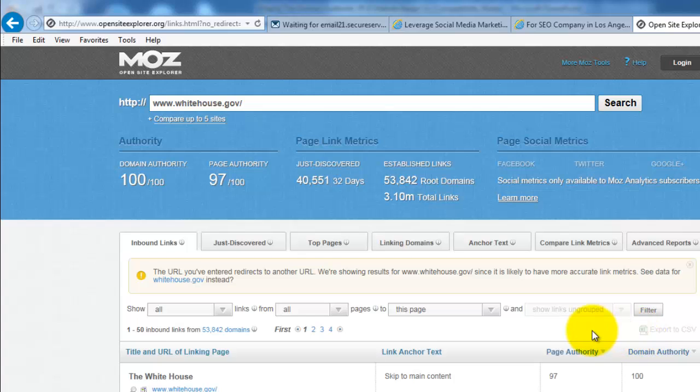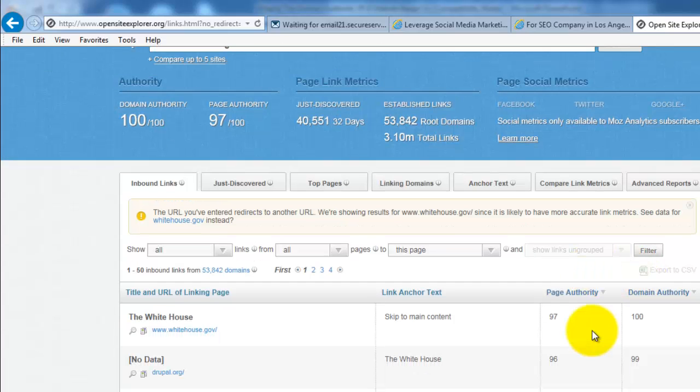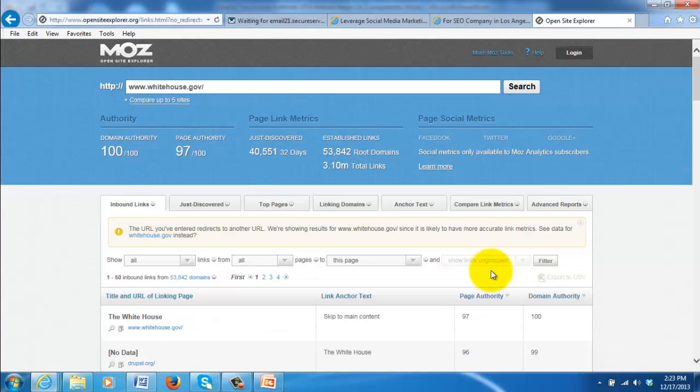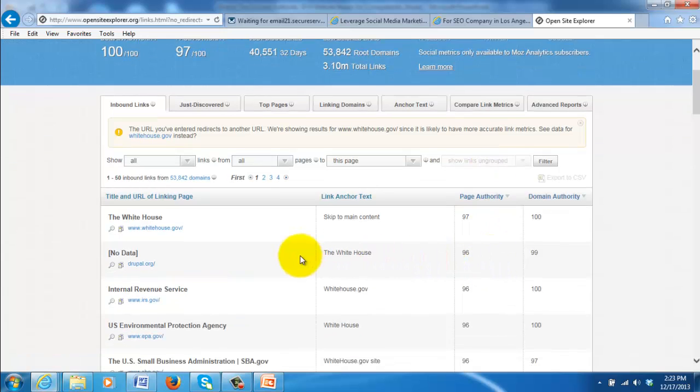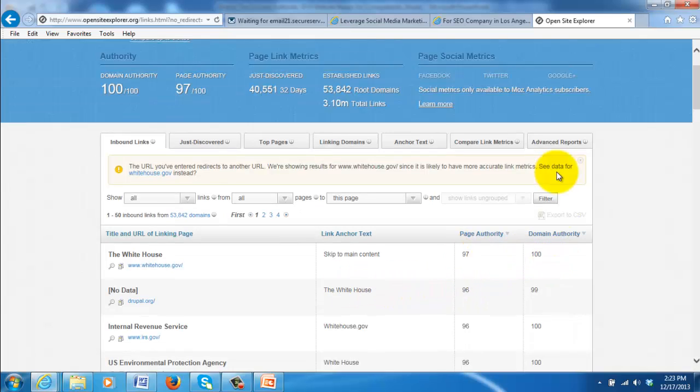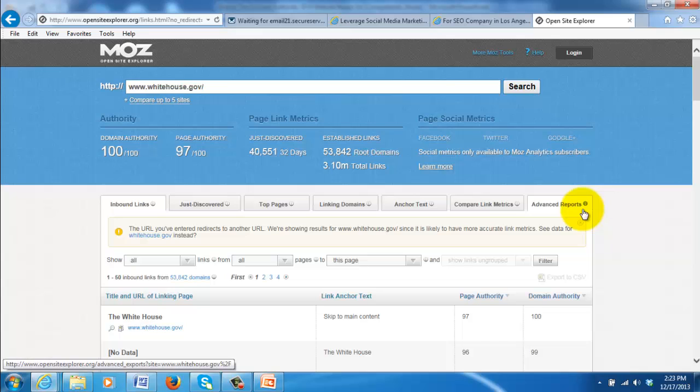So this tool by Moz, this is why they're one of the leading authorities in SEO. It tells you a lot of information about these links. So you can come back and follow along as if you're doing SEO yourself or having another company do SEO for you to build up your website. And check back here periodically and observe how your domain authority and page authority are improving, and actually see the other sites that they have linking to you and observe what their page authority and domain authority is as well. So Moz makes it very easy, and this is why they're one of the leading authorities in the industry. So again, this is a very simple way to track your website's domain authority and page authority as you continue building it up.